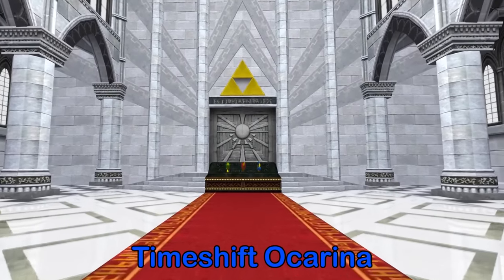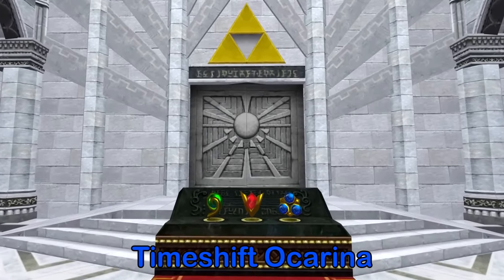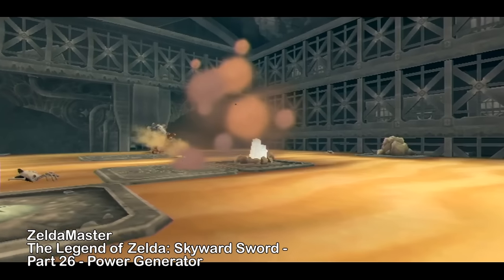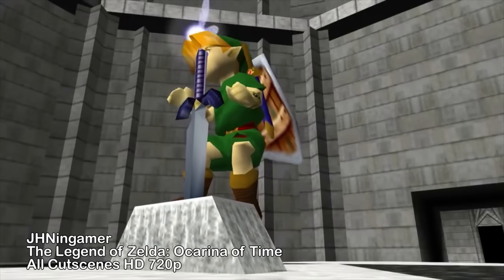This is amazing. So this refers to how the Master Sword is able to send Link to the present or the future in Ocarina of Time, depending on if he sheathes or unsheathes it. A time shift stone is found in Skyward Sword, specifically in the Lanayru province. When struck, they manipulate time in a small area around them, restoring the area to how it was in the past. Let's get back to Ocarina of Time.